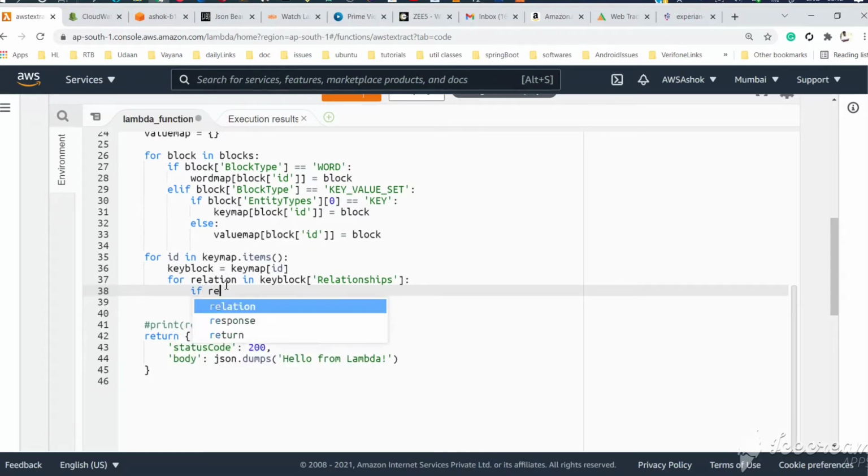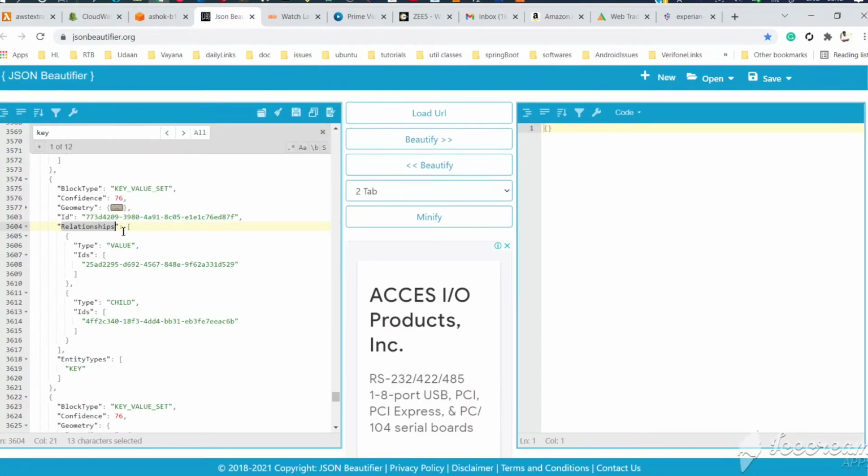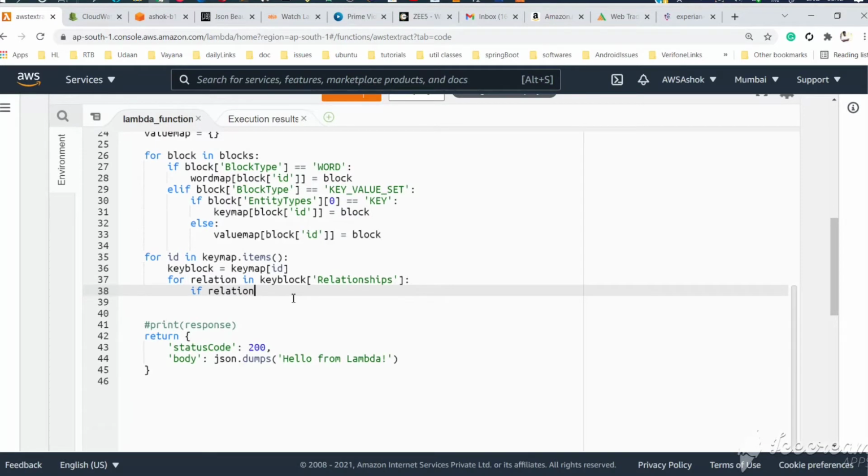If relation type, so we have an array of relationships and we have a type here. If relation type is equal to child, it means it has a list of word block IDs. Using those word blocks we can get the text.